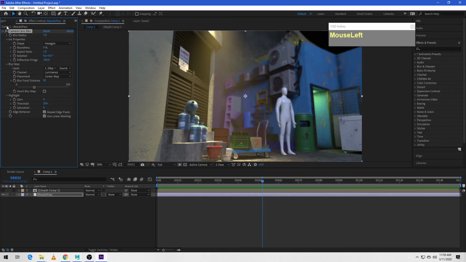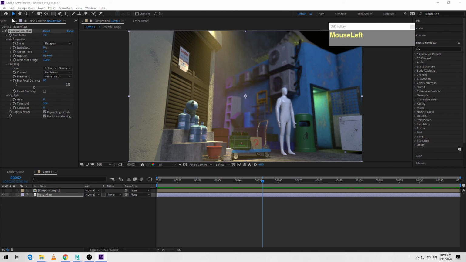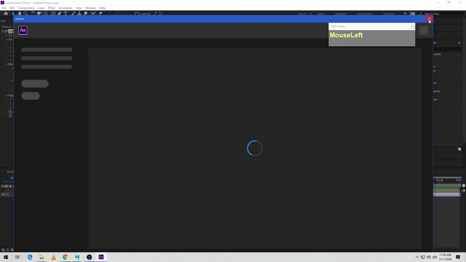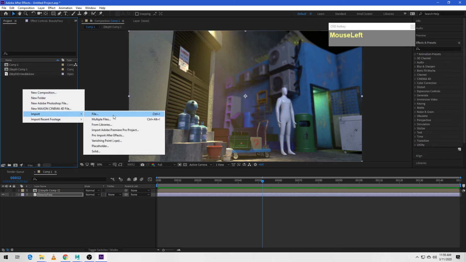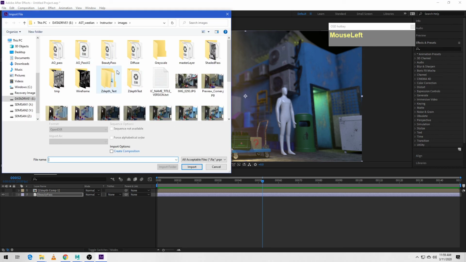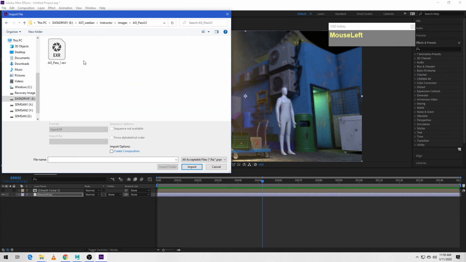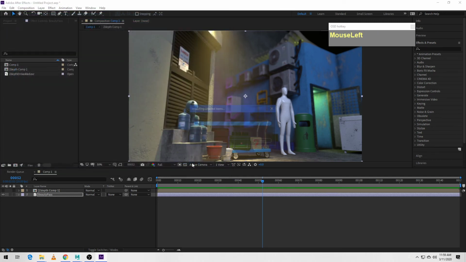Okay, continuing from our first video, I'm going to bring in that AO pass render. Okay, right mouse click and import file. I'm going to navigate to my images folder, AO pass v2. Okay, this is the new one, and then I'm going to import this file.